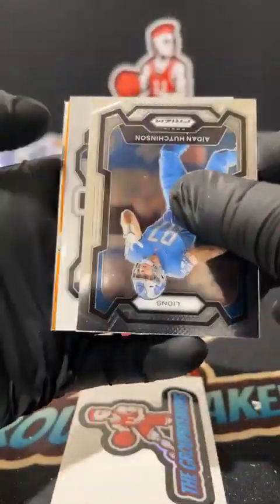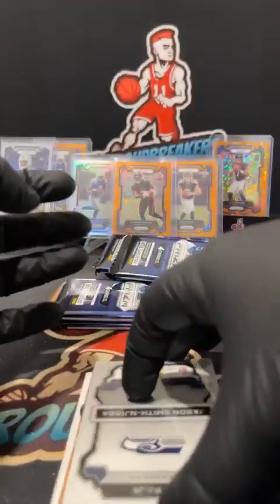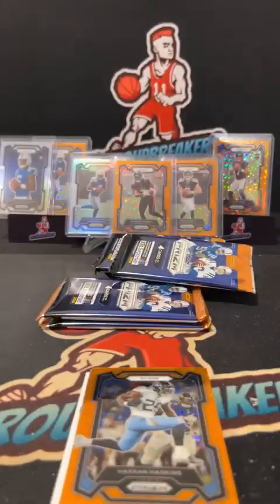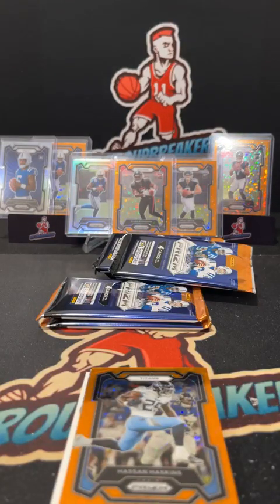Another jersey. Hutchinson. I don't know why I went backwards. JSN for the Seahawks. Premier jerseys, Seattle. Seattle doing pretty solid too.